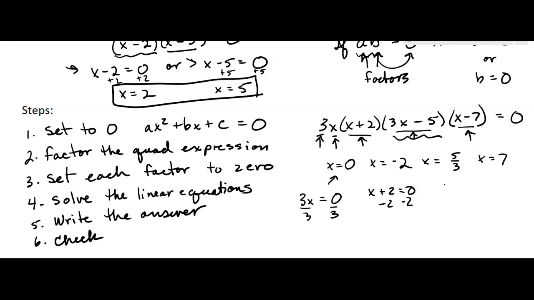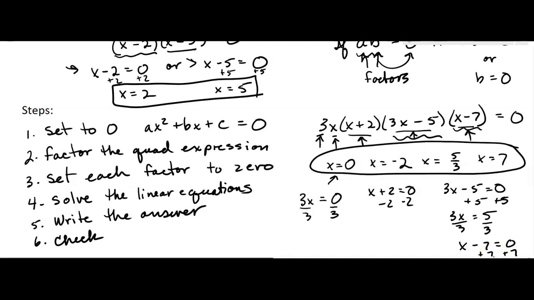Okay. And this one might be a little bit harder. But you're saying, when does 3x minus 5 equals zero? And so you'd add the 5. And then you'd have to divide by 3. This is like a little review here of some of the earlier work we've been doing. And then the last one, you'd say x minus 7 equals zero. And you'd add 7 to both sides to get that answer. So there's actually four answers for this one.